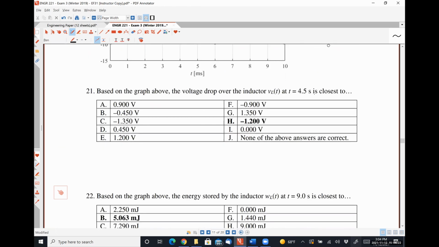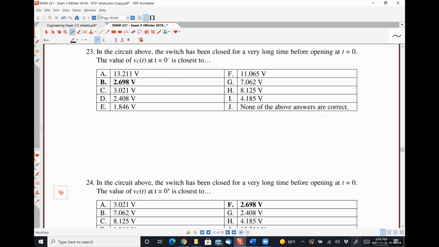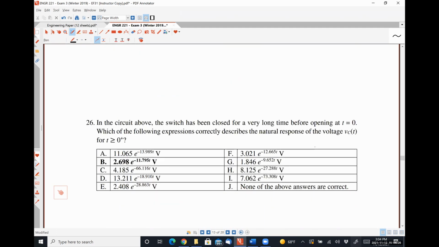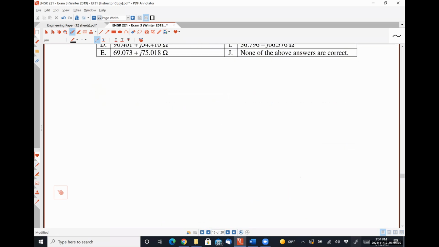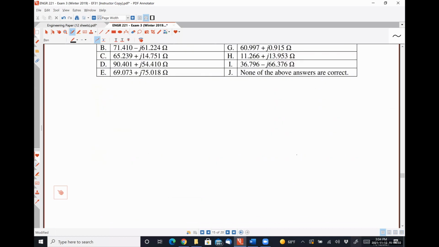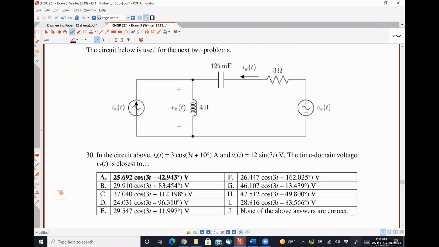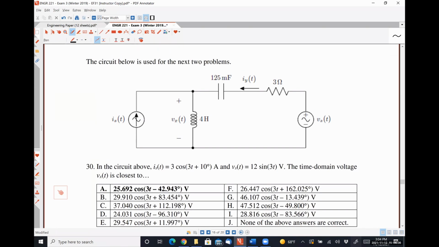So let's see. A steady state sinusoidal circuit requires us doing some math. That's just combination, so that's not going to be anything important. This is the type of problem that I will ask you.